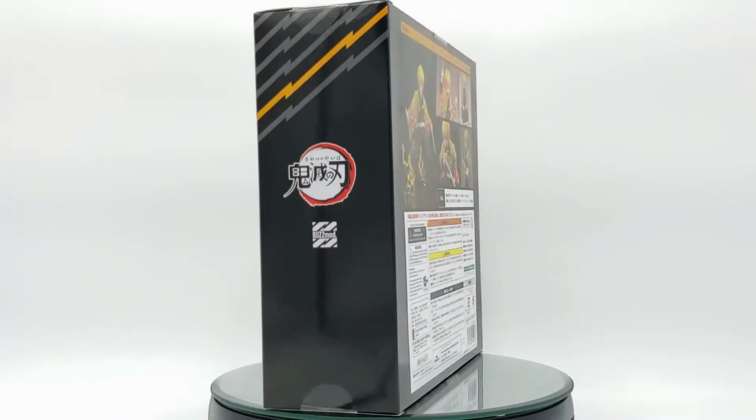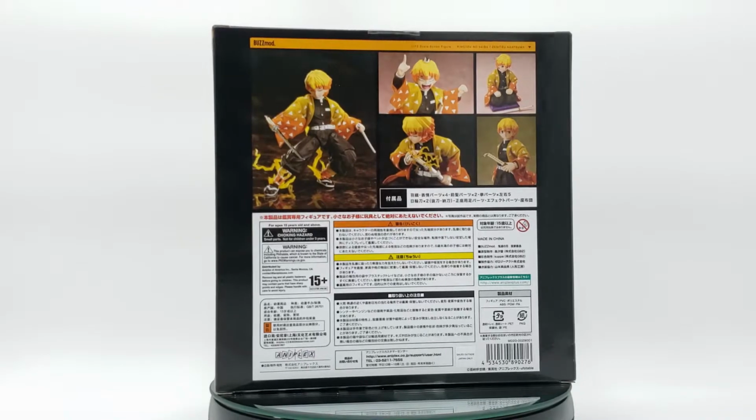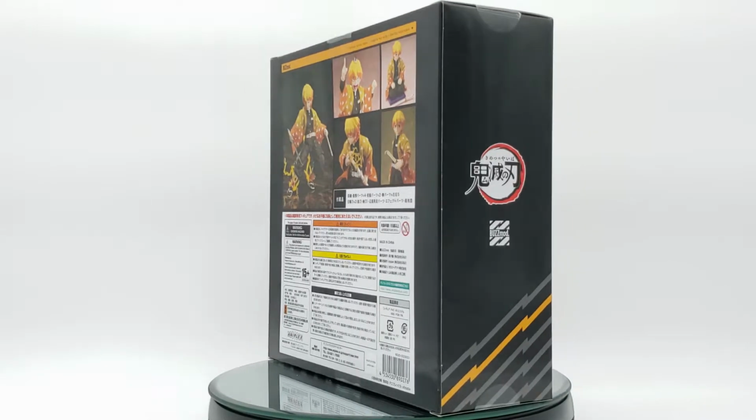But I'm super excited to get this guy out because the Aniplex ones to me are more dynamically posing. So can't wait to get him posed up with Tanjiro and Nezuko from the same line. So let's get this review started.